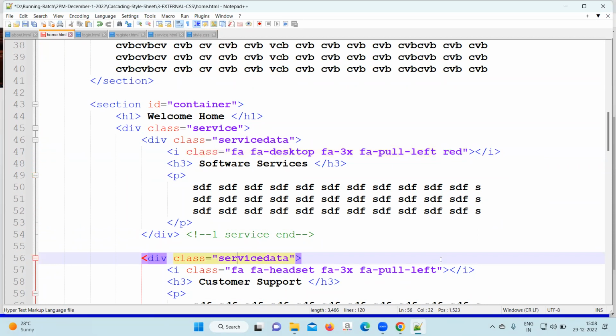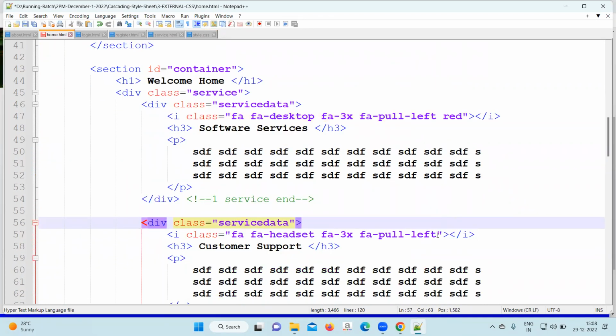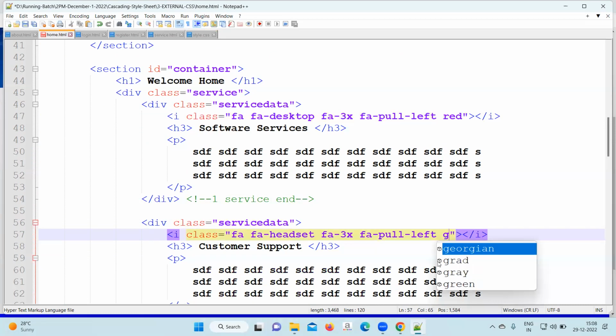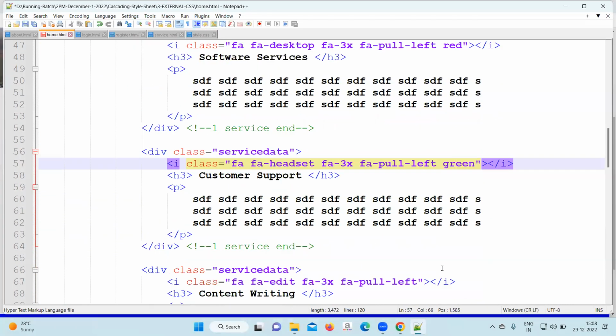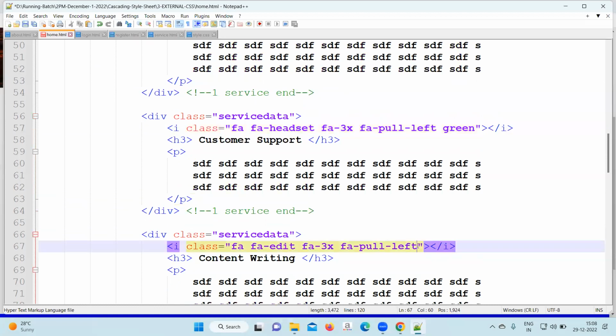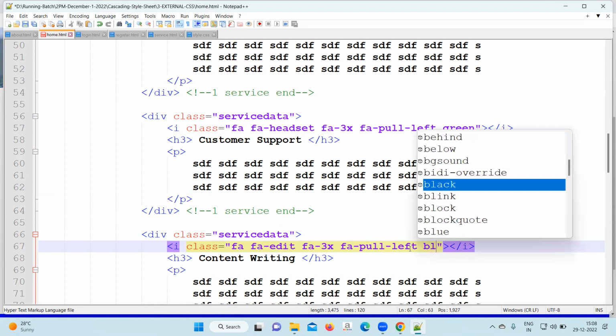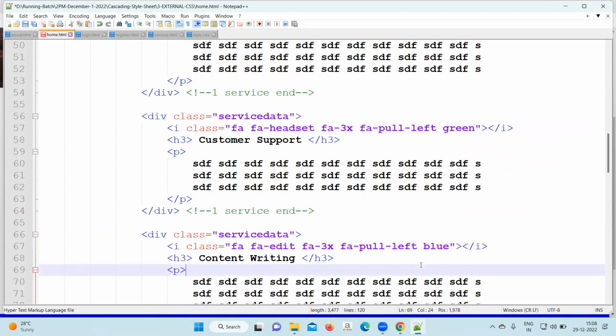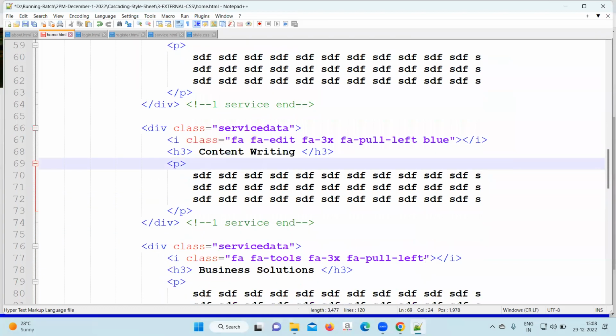Next, service data, full left we have written. After that, green. Add icon, full left class we have written. Red, green, blue. Next is called orange.